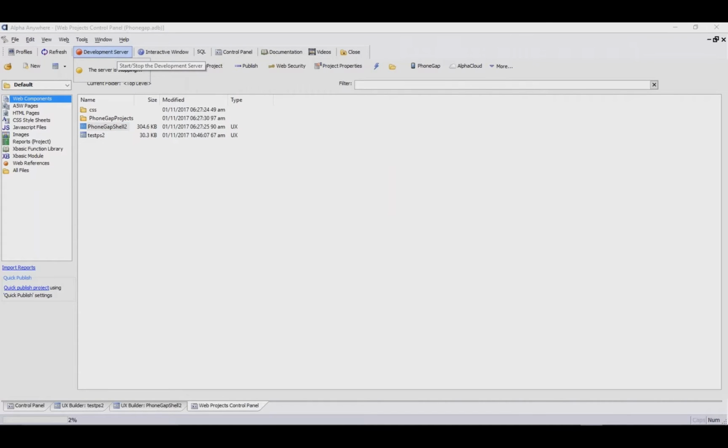Chris, can I ask you a quick question, because we have a question from the audience, and I thought now would be a good time to interrupt. They were just wondering, we were looking at PhoneGap Shell, but what are we actually looking at? What are we running? Are you doing some sort of screen capture or something like that? Or are you tethered? Do you have a device tethered? Or what were we looking at?